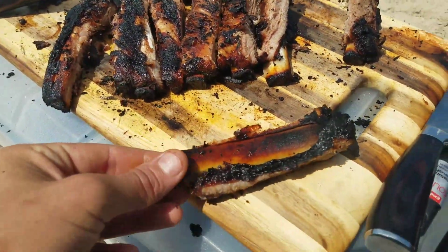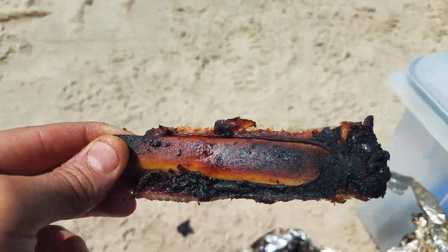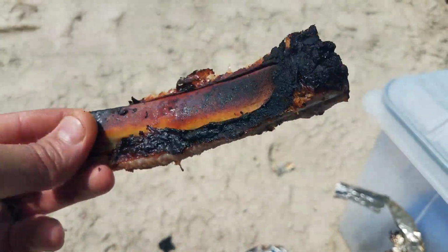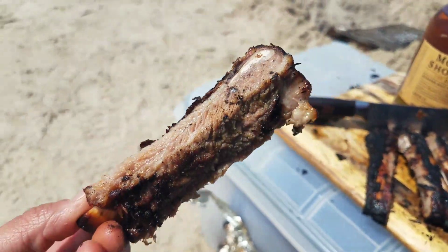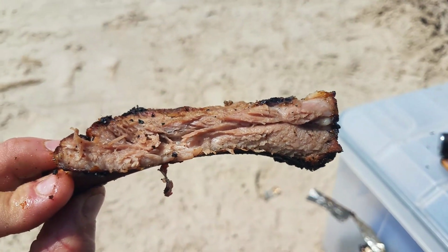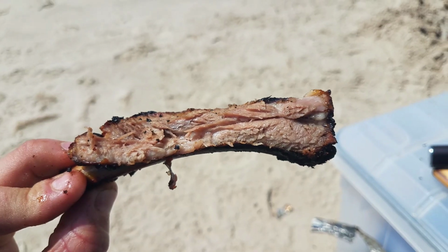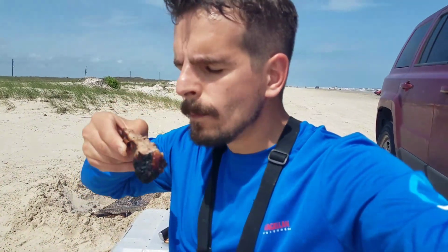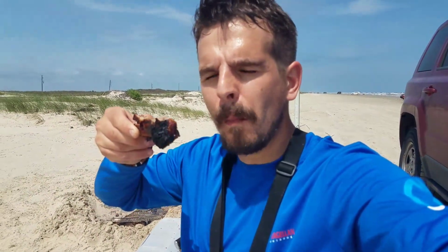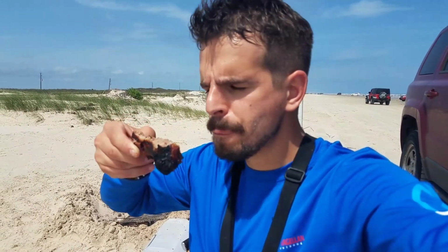Yeah, a little bit of char. You guys can see the golden color on that bone. Really, really beautiful. Yeah, that looks good. That looks delicious. Let's get into that. I'm looking for that whiskey. It's really good, but I'm looking for that whiskey in it.